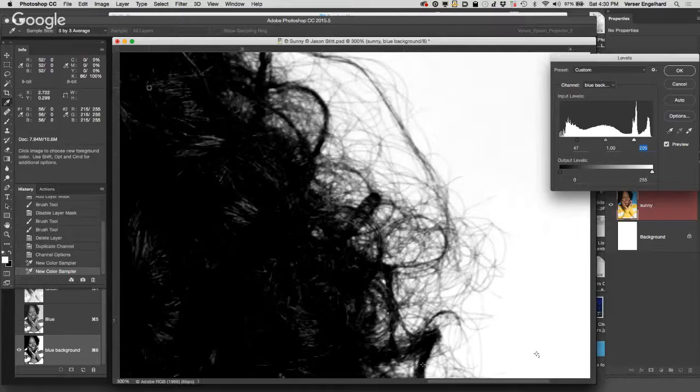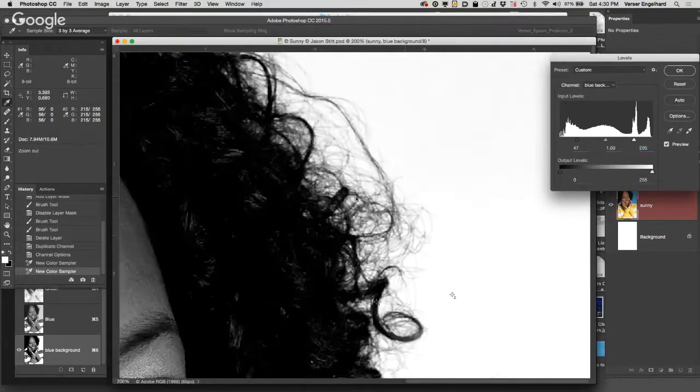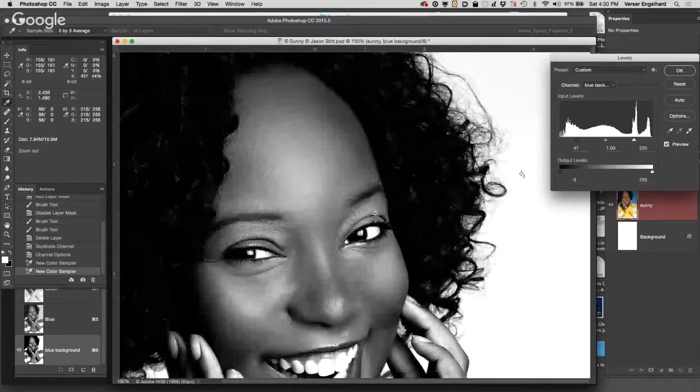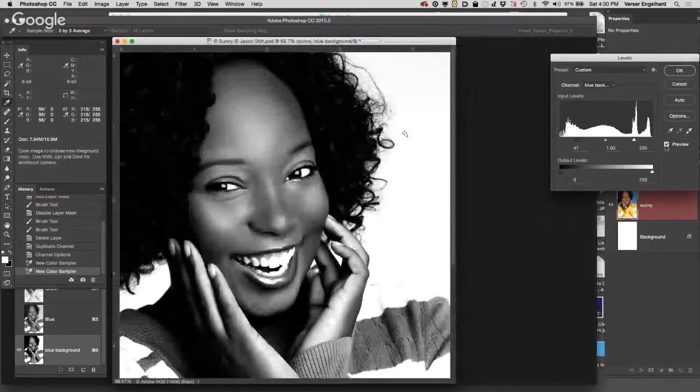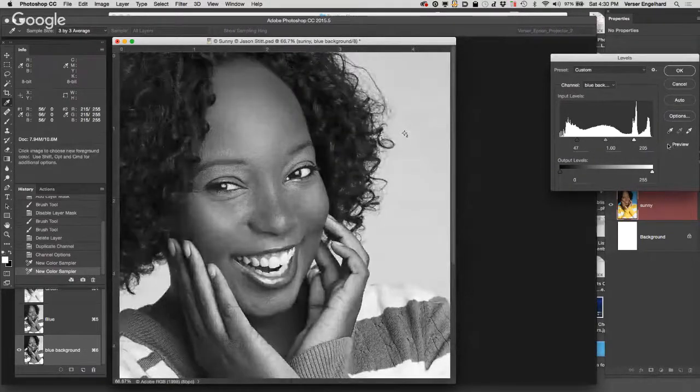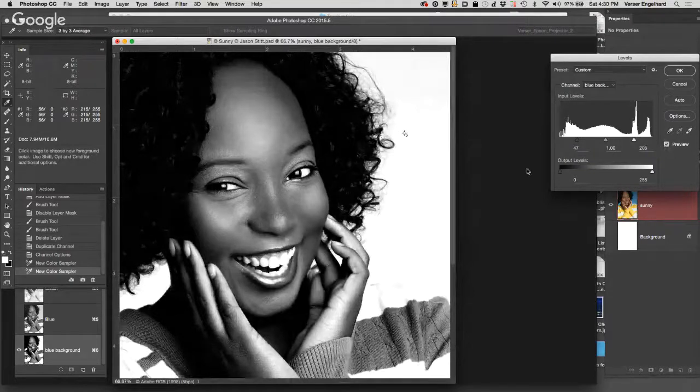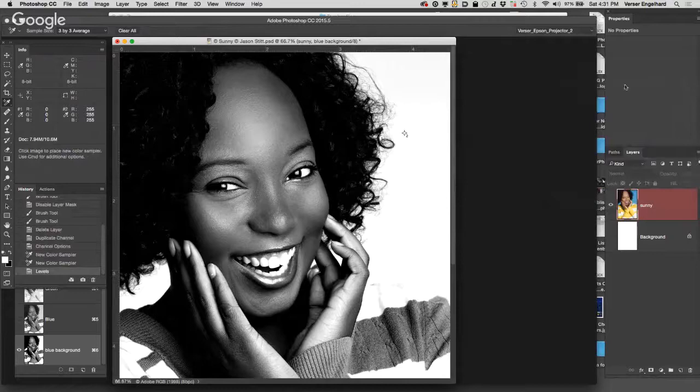Then lastly, before I hit OK, I'm going to hold down the spacebar, Command, and the Option key to zoom back in, and I want to just look around my image. Again, using this preview on and off, is this doing what I'm hoping it should do? And I'm feeling, yeah, this seems a pretty good beginning. Again, I'm losing this whole shoulder up here. That guy's not up here. I'll worry about that another day. But I'm feeling good about the whole hair quality, that whole hair issue. So I'm going to go ahead and say OK to this. Good beginning. I've still got a lot of work to do.